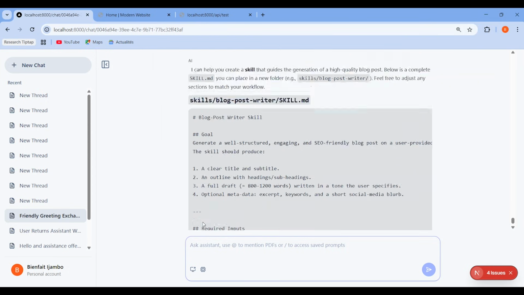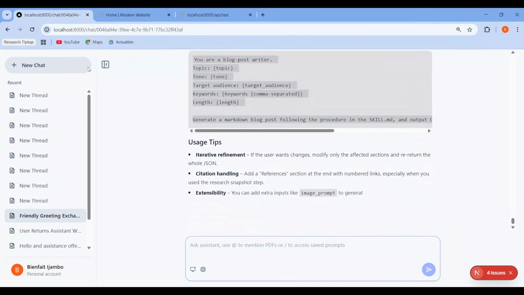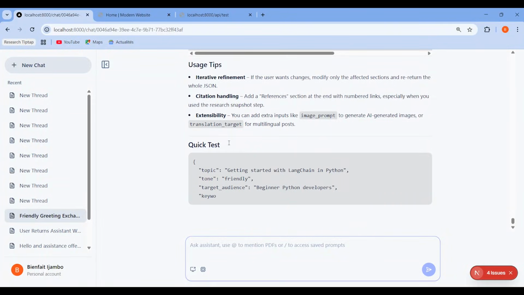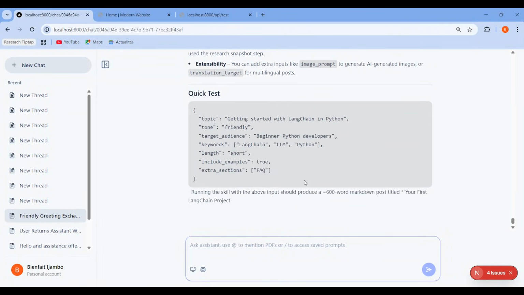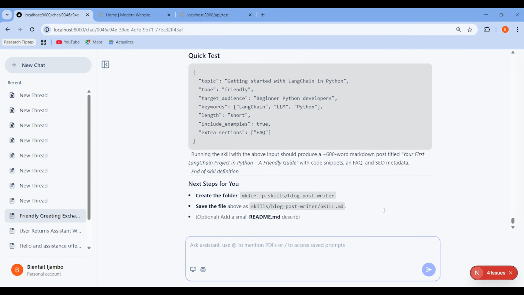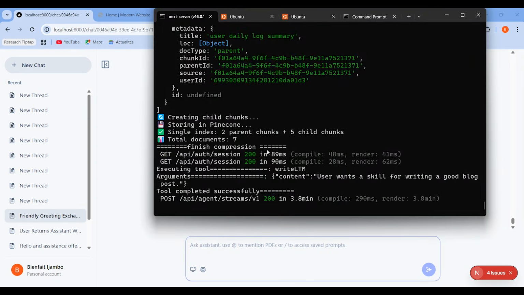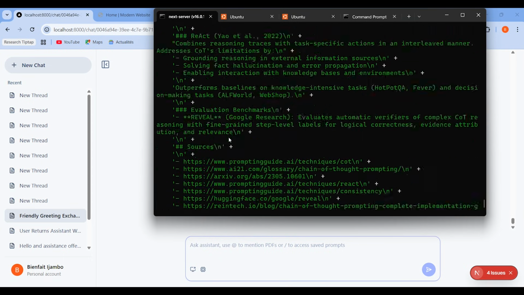You can see it finished. Actually, this is not the deepAgent. If we head in here, you can see we didn't invoke the deepAgents.